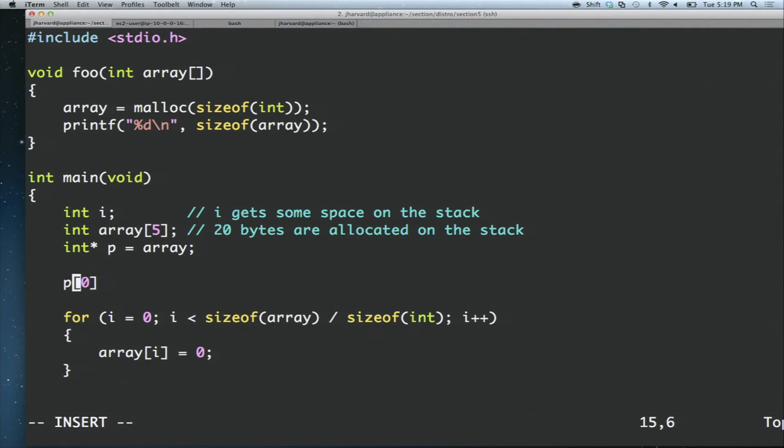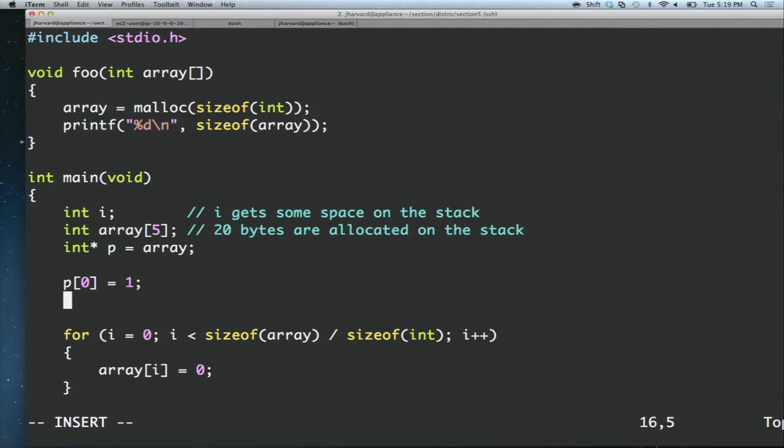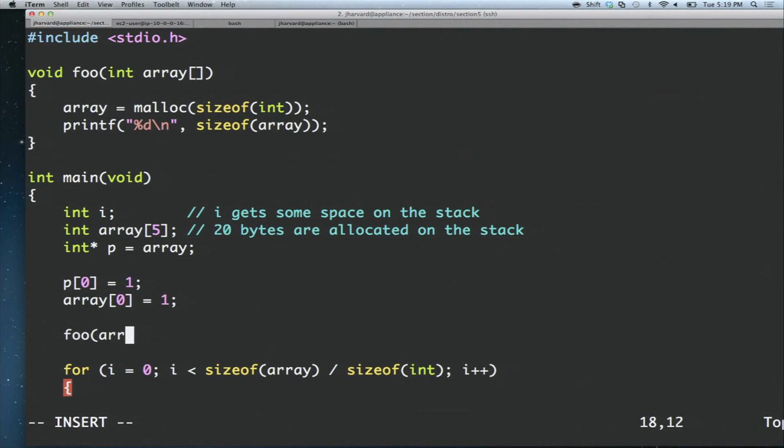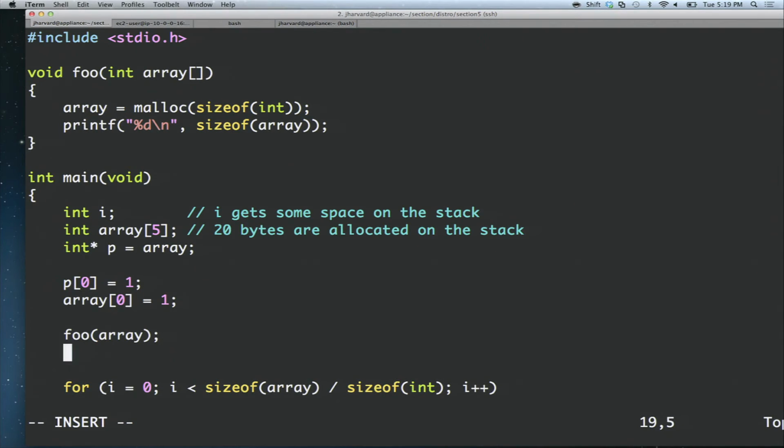But p0 equals 1 is the same as saying array 0 equals 1. And as soon as we say foo array or foo p, inside of the foo function, this is the same call twice. There is no difference between these two calls. Everyone good on that? Okay.